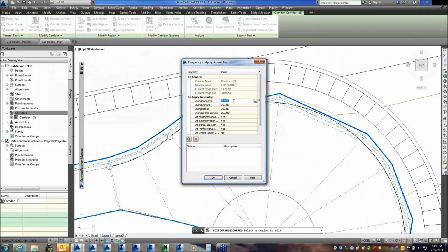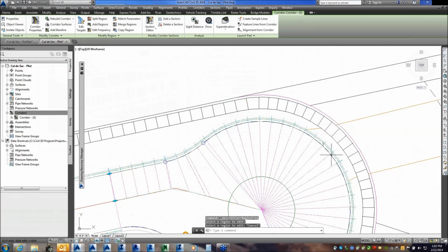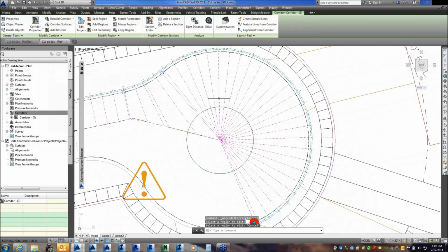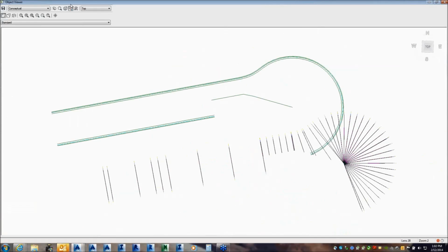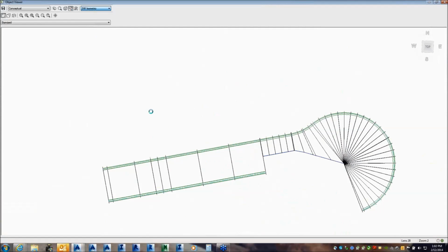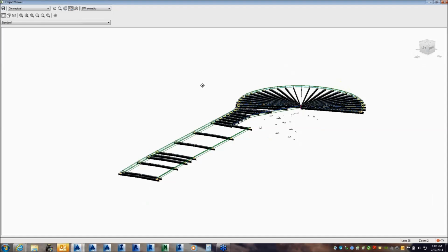So we know along a radius, the curve makes reference to the chord, not the radius. So I'm just going to change that to 5 feet along my tangent and 5 feet along my curve, and I'll select OK. Now you see how that smooths out the transition around? So if we pick on that and right click and just go to Object Viewer, just going to select Southwest Isometric, you can see how I'm starting to build the components of my corridor.